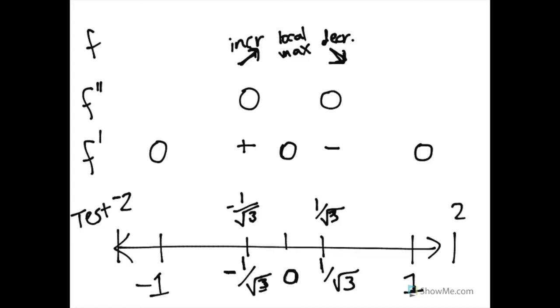Okay. So what happens when you plug in 2 and -2 into f prime? And I think you should get that when you plug in 2, you get a positive, and when you plug in -2, you get a negative. Okay. And so again, what does that mean about f? Well, that means f is increasing on the interval from 1 on, and f is decreasing on the interval from -infinity to -1, because that's where f prime is negative. Okay, so again, I'm going to go ahead and put my little visual aid here.